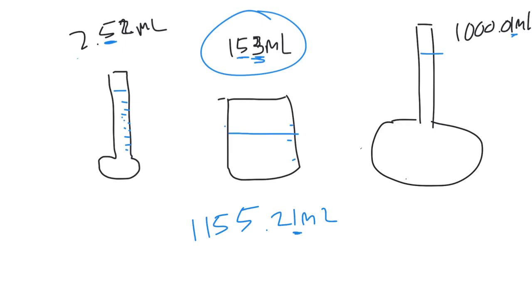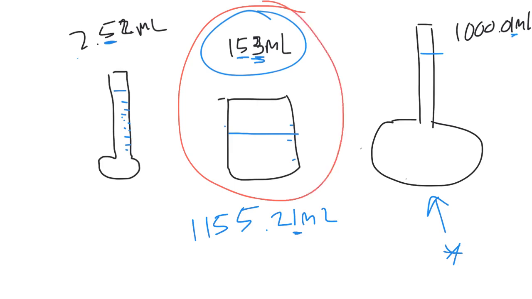And so this measurement, when we added all these together, looks really precise for so much liquid. And so when we would report this to somebody, they would be like, well, how did you get that precise with all of them? And they would assume that we measured all of the liquids with something as precise as this one, when in all reality, we didn't do that at all. We measured a good part of this liquid with a beaker, right, 153 milliliters, which really could have been 154 milliliters if we would have looked at it a little differently. The guy next to us might have said 155 milliliters.